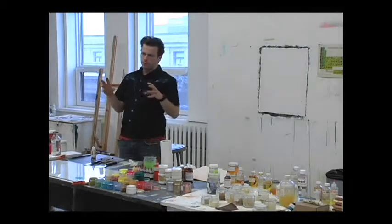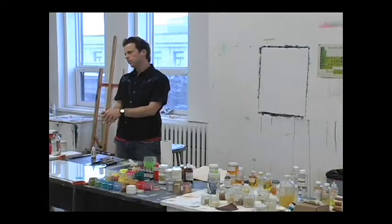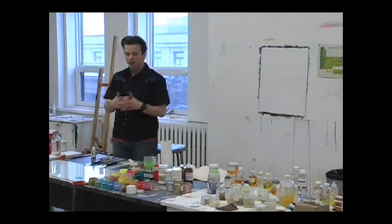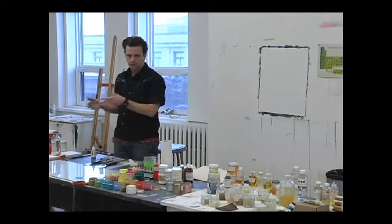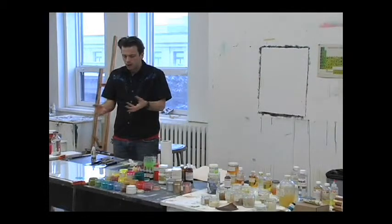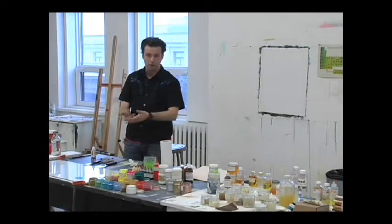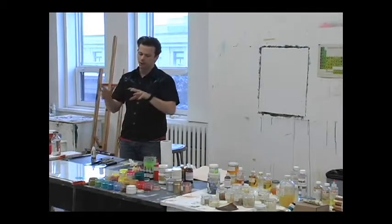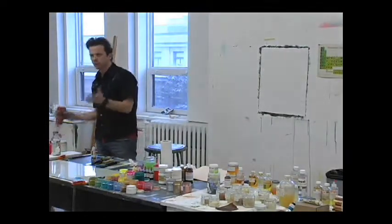Which pigments do you think are hazardous to your health? Cadmium — all the cadmium compounds. The metallic ones in general, but some inorganic ones containing metal aren't toxic. Even a non-toxic pigment like rust — iron oxide — if you're eating a tube of it, it's going to make you sick. But in general good use, iron oxide is not toxic. Cadmium is toxic. What other pigments could be toxic? Manganese — every company has a manganese blue, but the real manganese blue is pigment blue 33. There's also manganese black, and manganese violet — pigment violet 16. Cobalt is toxic too. The last one is lead, but you're not going to find it much anymore. Some manufacturers still make a lead white for oil painting, but very few.